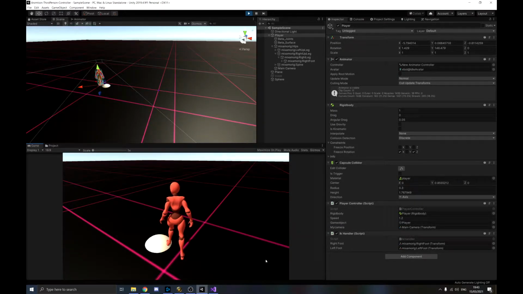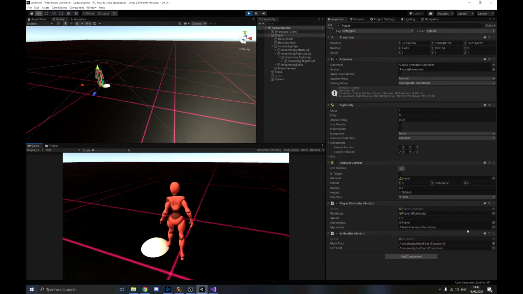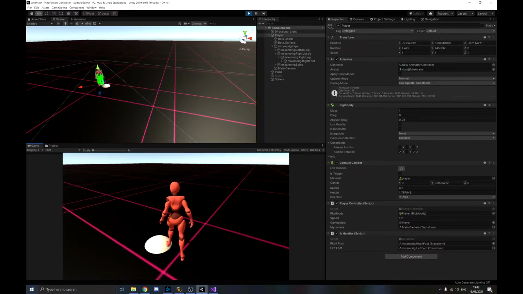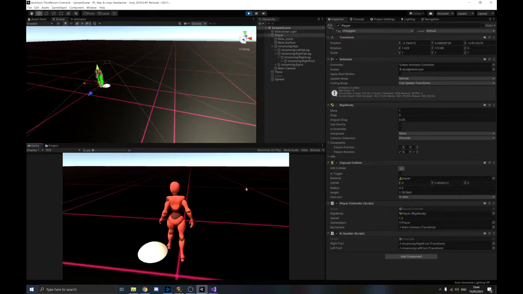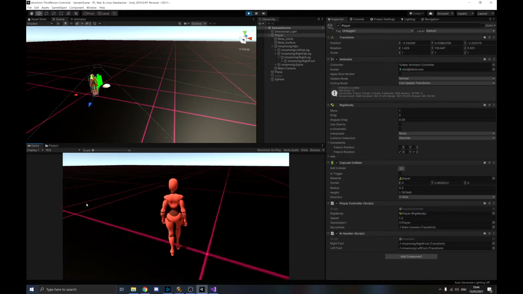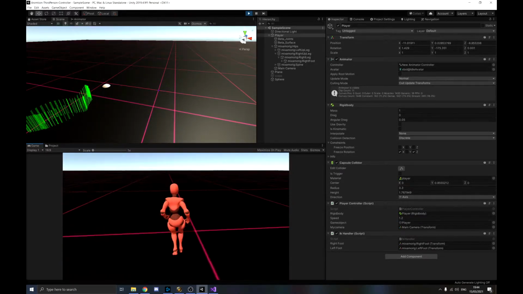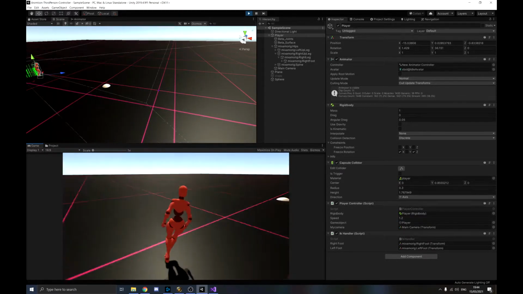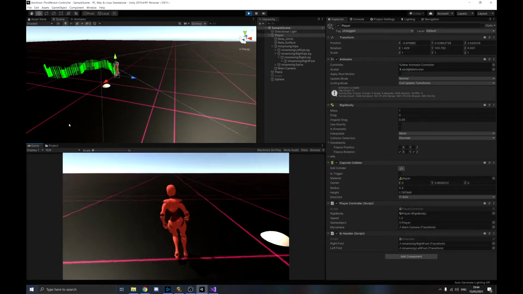Right here you can see I'm showing that I know how to work with animations, how to make a run, and with the IK handlers. As you can see, the foot there is adjusting to the terrain. And then if I run, I've got the movement of turning linked to my mouse.